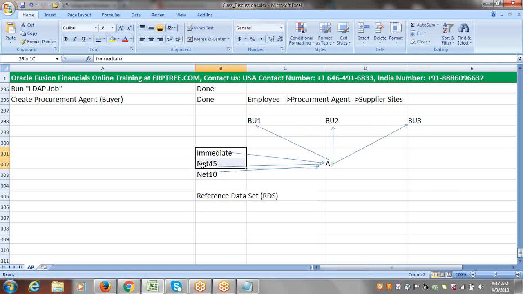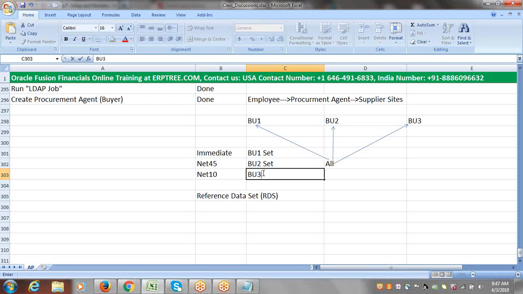For each BU, one payment term you require, for example, immediate for BU1, net 45 for BU2, net 10 for BU3. In that case, create 3 reference data sets. You can give the reference data set name also with the BU name, so BU1 set, BU2 set, BU3 set. For BU1, you assign however many payment terms you require.